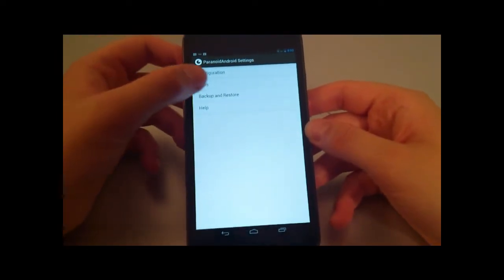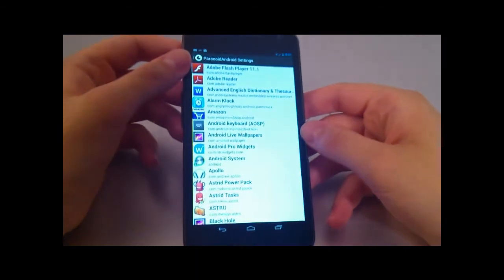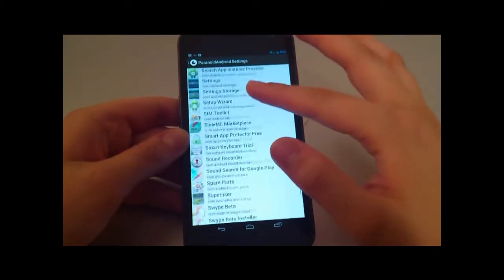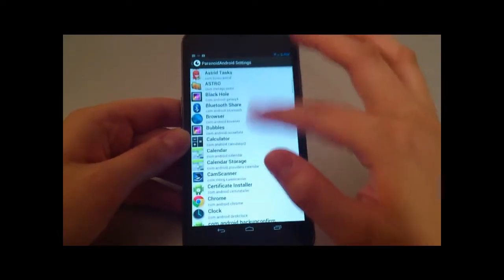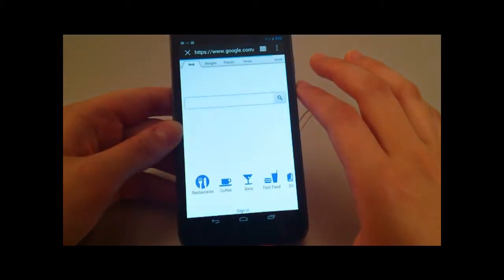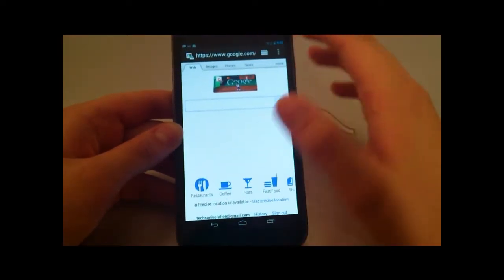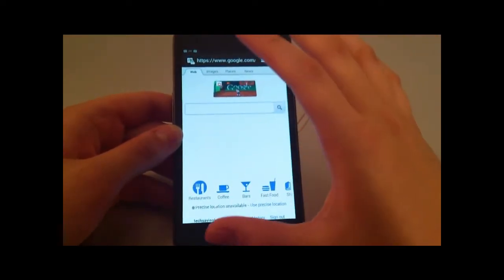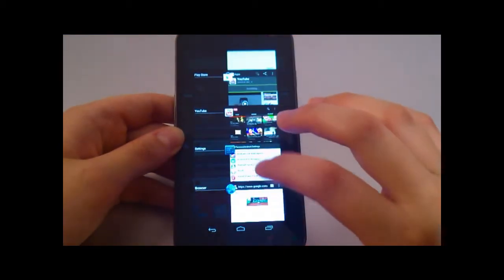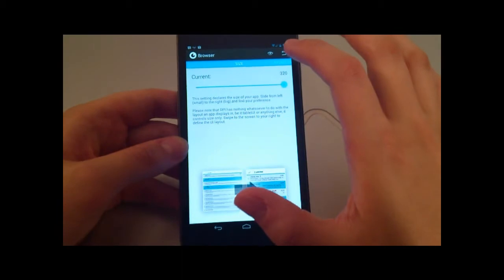And then the next option that you have is apps. Alright, so with apps, you can change the individual layout of every single app. So let's just say for the browser. For now, let me just show you what it looks like right now. So right now it looks like the mobile version, and I think I changed this before. But let's just say you wanted this to go back to the tablet version. So if we go to our settings again, we want our browser to look as if it's running on a tablet. Go to browser.